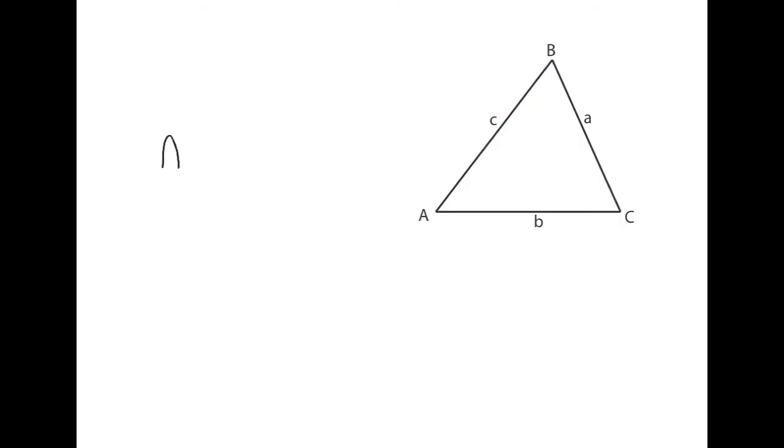Normally, to find the area of a triangle, we would use: area equals base times height divided by 2. When we've got a triangle like what is shown, we don't know the height of the triangle, because the height would be from the tip down to the base of the triangle. So we can't use our standard formula.